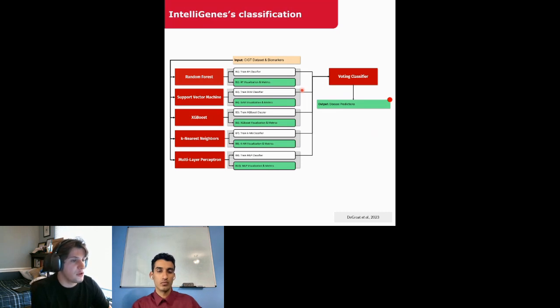So we implemented a voting classifier that allows multiple predictors to be ensembled into one understandable accuracy score. In typical trials, this is the most accurate classifier that IntelliGenes can produce. We recommend that when you're using IntelliGenes, you use a variety of different algorithms and ensemble them together to get not only the most interpretable, but the highest accuracy predictions.